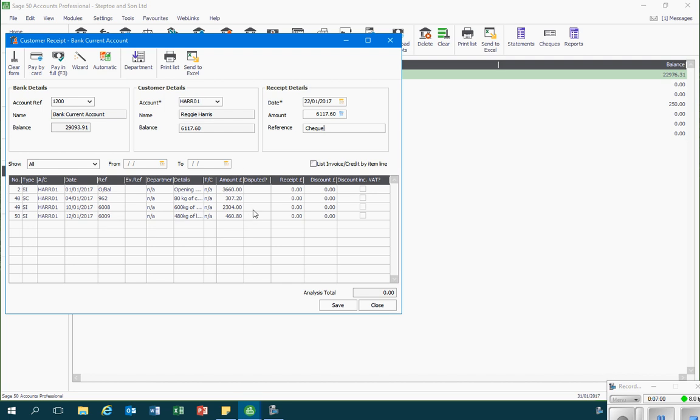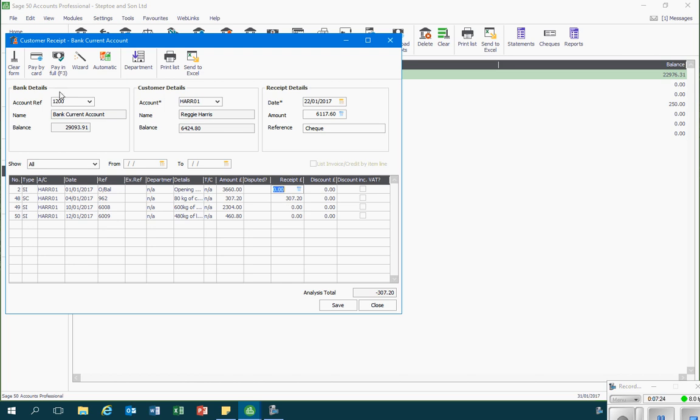Where we've got a credit note to deal with, allocate the money against that one first. If we don't do that, we run the risk that we end up allocating our money incorrectly. So I'll record that credit note as being paid in full.